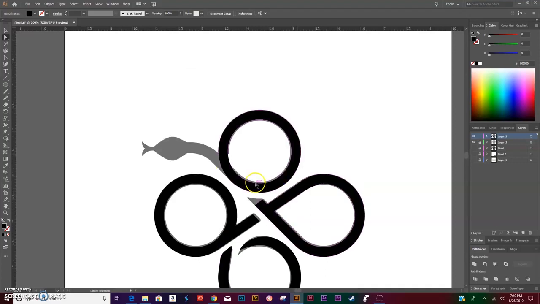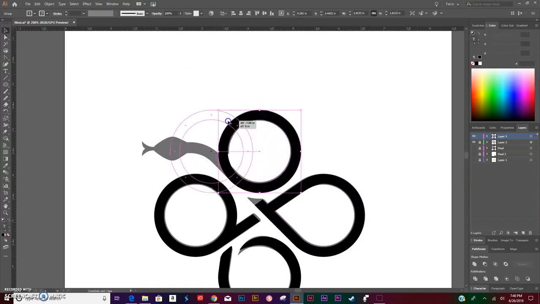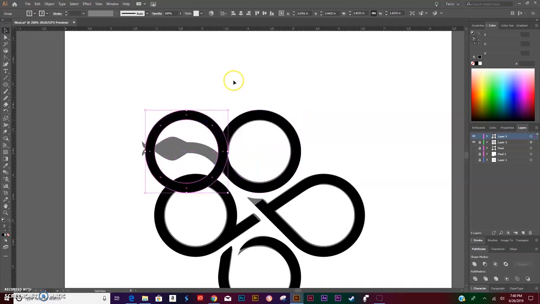Now for the head, we are going to make a copy of this circle on top. Using Alt and Shift, align it to the left. You are going to need to find the center of this circle. So with your ruler selected, drag a ruler to the center.